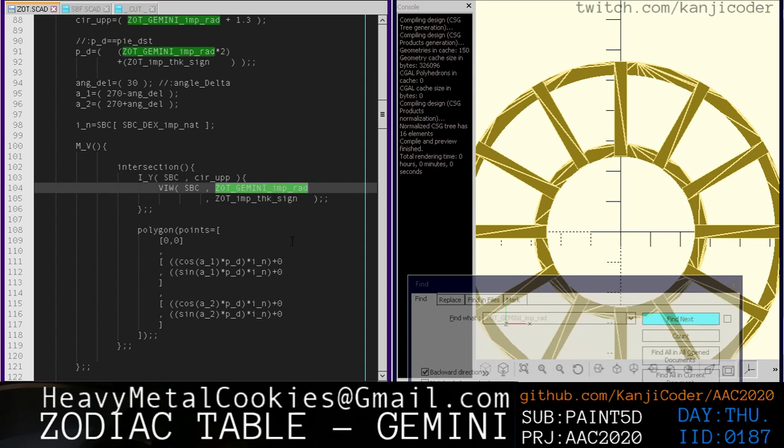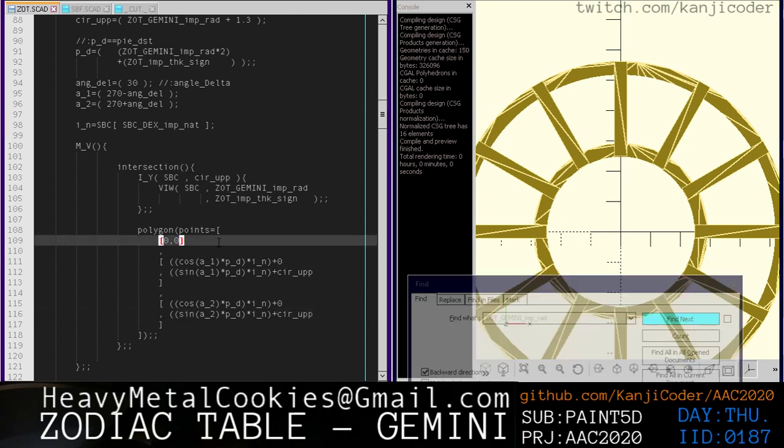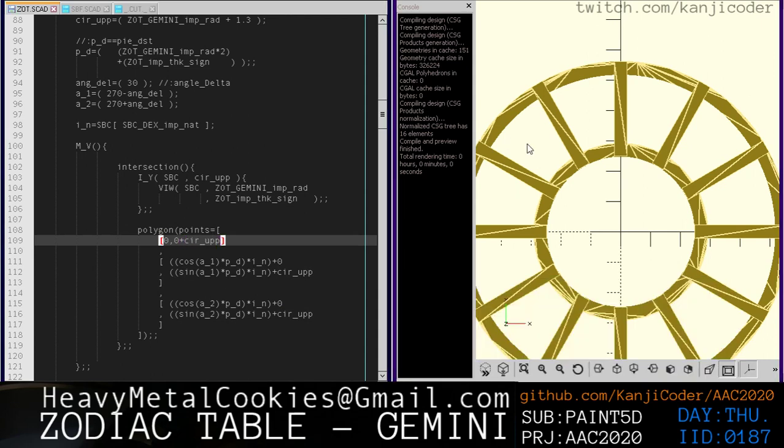To fix that, we just have to say, okay, well, what's this offset here? Okay, this is a positive offset, and it's on the y. Okay, well, let's add that offset, right? And we also would need to add that offset to the y on this as well. So I almost screwed that up. Okay. So now... Oh, we're screwed? We're still screwed?